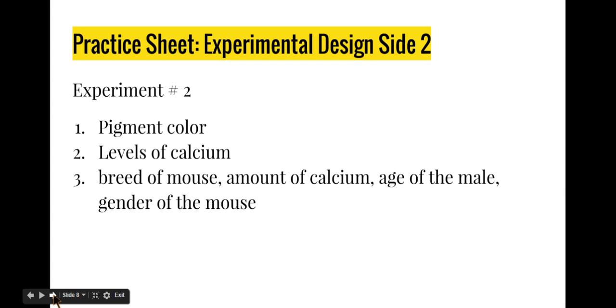Question number 4. What groups are the testing experimental groups? The correct answer is groups 2, 3, and 4. If you take group number 1, the only difference is that group 1 has no pigment. They have no color. So the correct answer for number 5, the control group, is group 1.